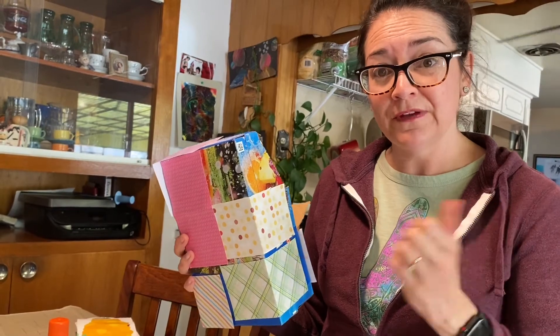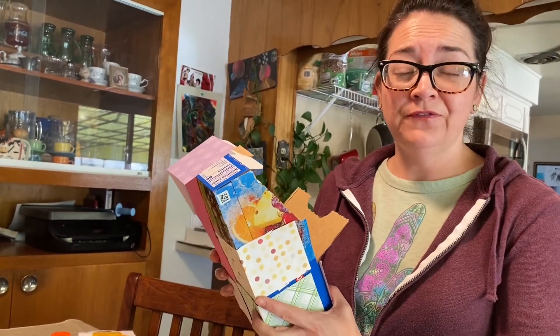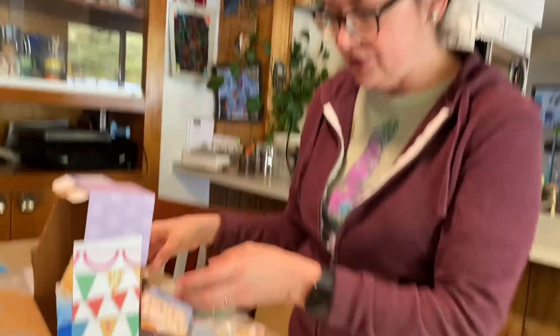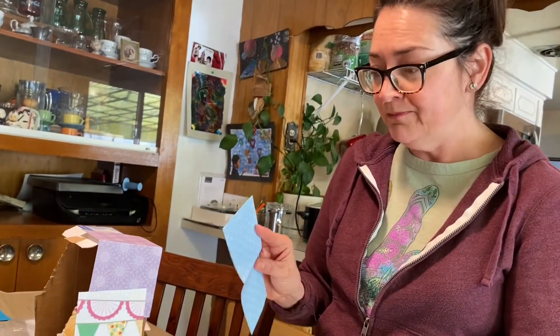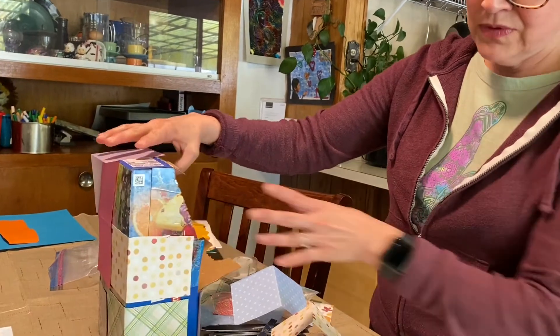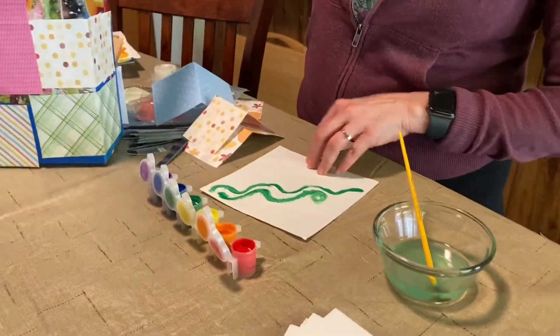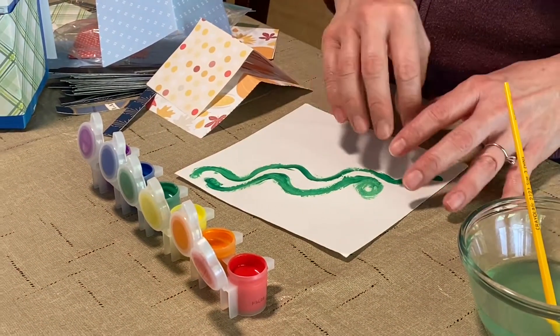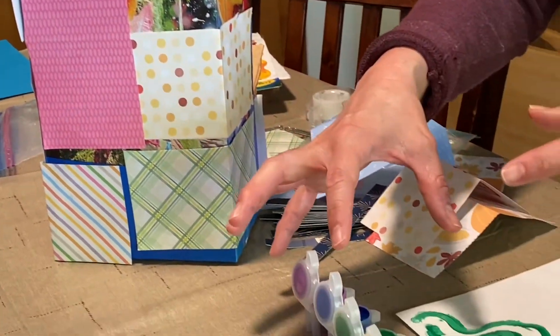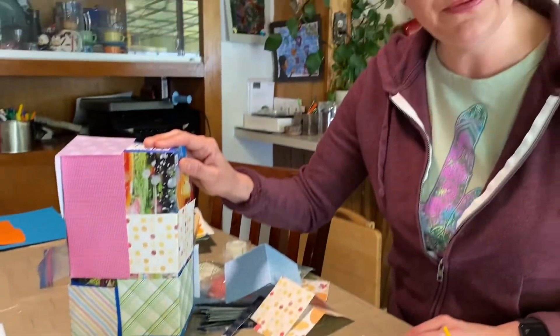This is going to be the finished product part of what we did with the wax and oil relief. Basically, I just found a Capri Sun box around the house and I thought it might make a good dog treat feeder, so I'm just going to decorate it. I found these cool pieces of paper that I had saved in a drawer — they're really cool prints. Then I'm going to paint a picture that I want to put on the back, inspired by the walks we take our dogs on. I'll try to recreate the park we go to, and I'll show you what it looks like when I'm all done.